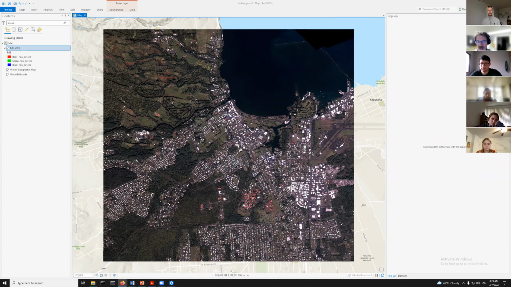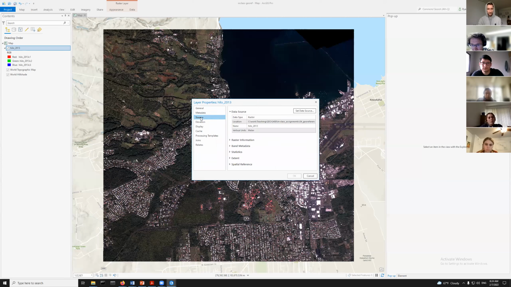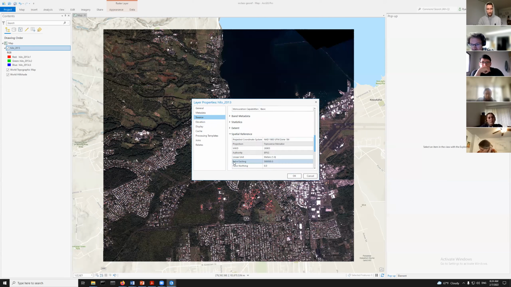Again, if you're interested in downloading that information. But back to this. Again, the text is super tiny, but down at the bottom of the screen you can see these values, right? You guys can't see, this is too tiny, but tiny spatial values as I move my cursor around. And if I right click on the data set, you guys know how to do this already, and go to properties and then source, it'll tell me information about this, like the raster and different things and the statistics and the spatial reference.